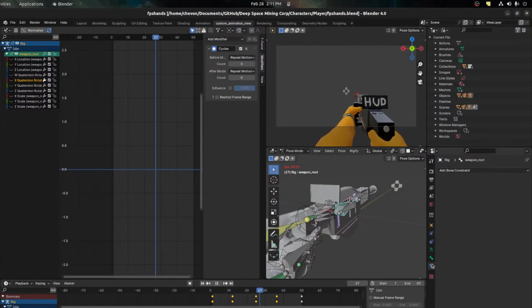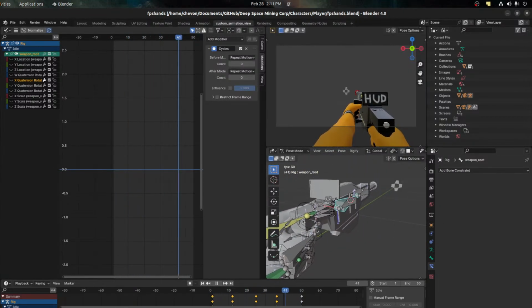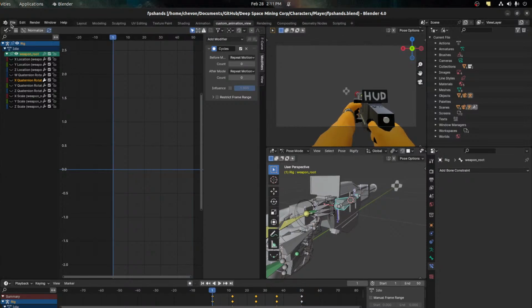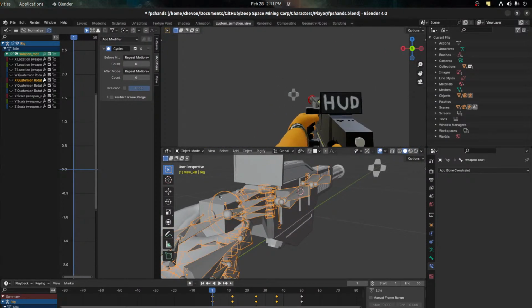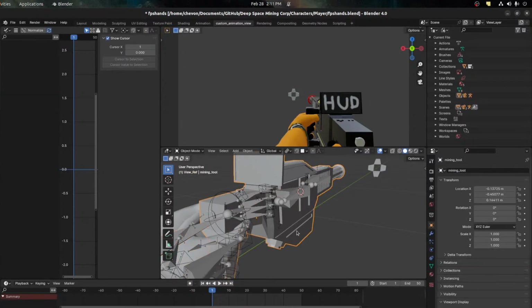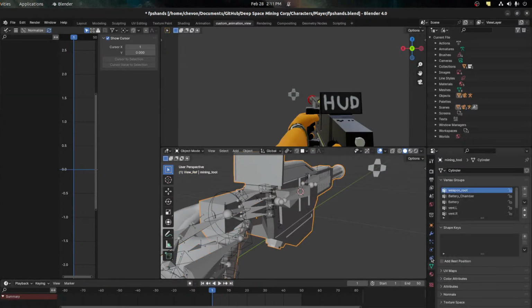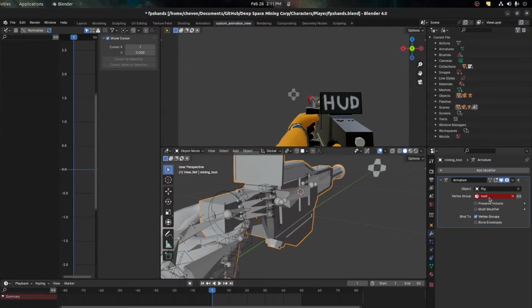Maybe it was me. Hold on, let me double check something real quick. Let me stop this real quick, and then tab into edit mode. I wanna see if I was messing up something with the bones. This is where I was messing up. Vertex group. Root.